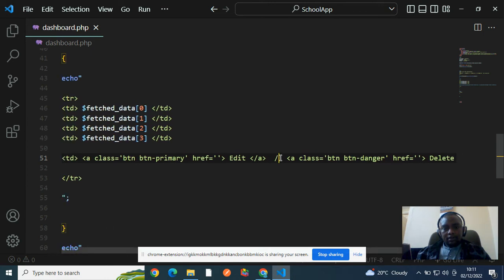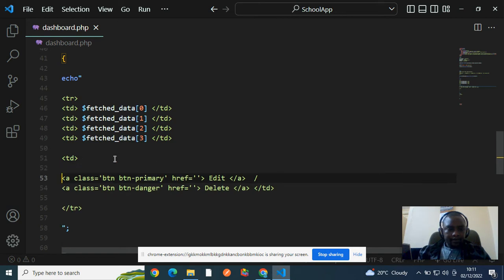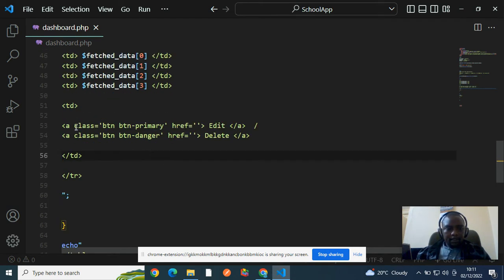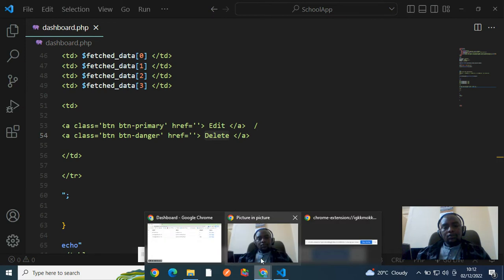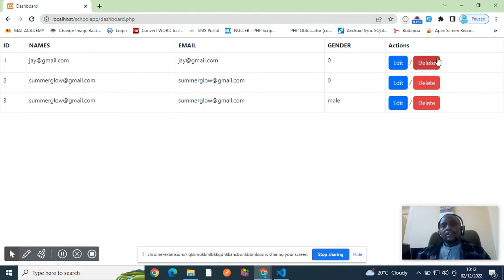Let me create a new line here so that you can see it clearly. So these are my A tags, one surrounding the edit and another surrounding the delete. This is what we have achieved so far. Edit, delete. So far, they are not taking us anywhere.